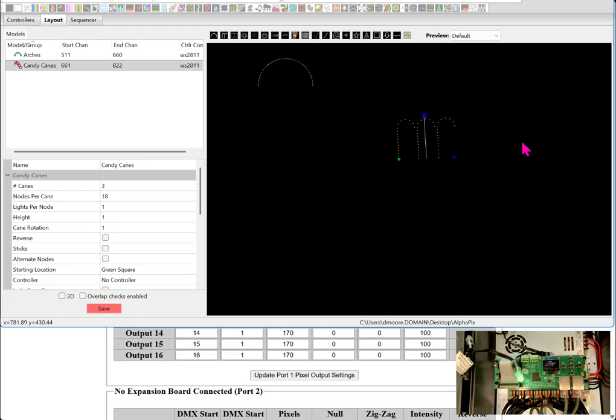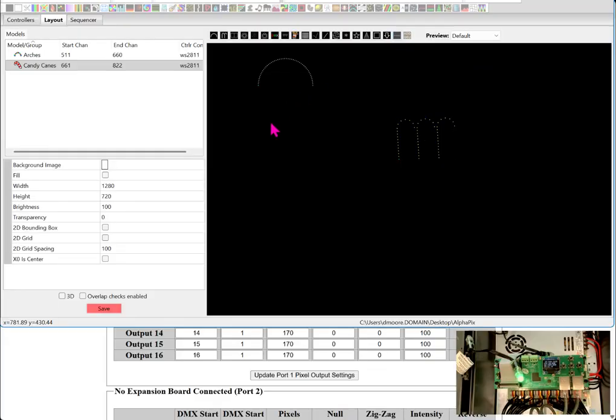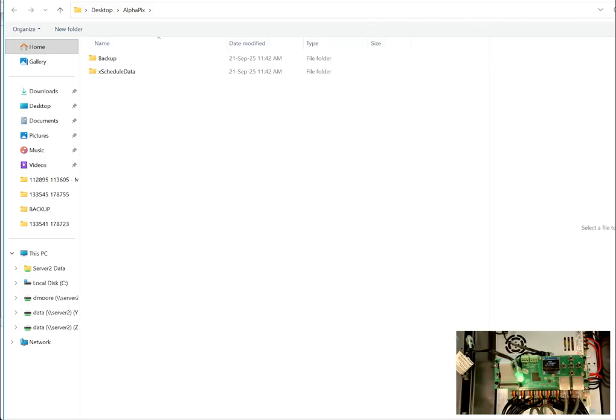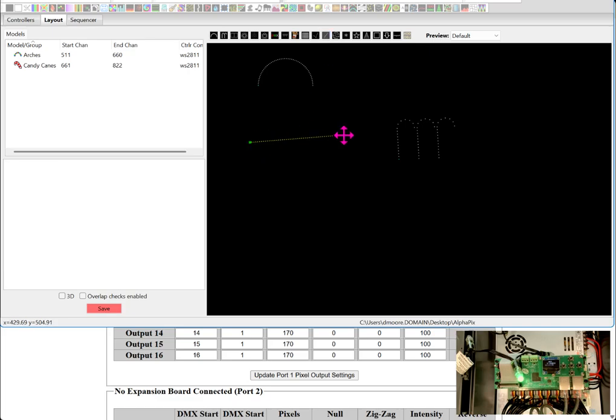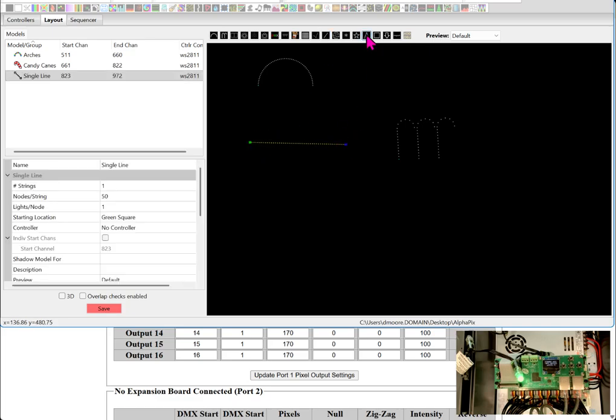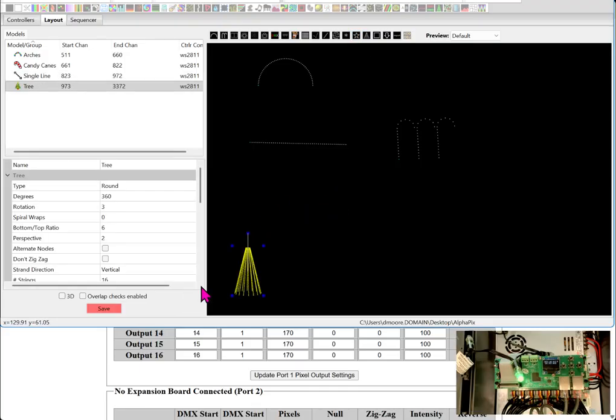Now, if you are installing models for a prop, such as a singing face or a spinner or other type of effect, you would want to go up here to Import Custom and import your model here using the model data. Now, we have other videos on our website on how to download and install models from HolidayCoro. All right, now we go ahead and add all of our particular models. I'm going to go ahead and add a line here. This might be an outline for a house, and we could also add a mega tree here.